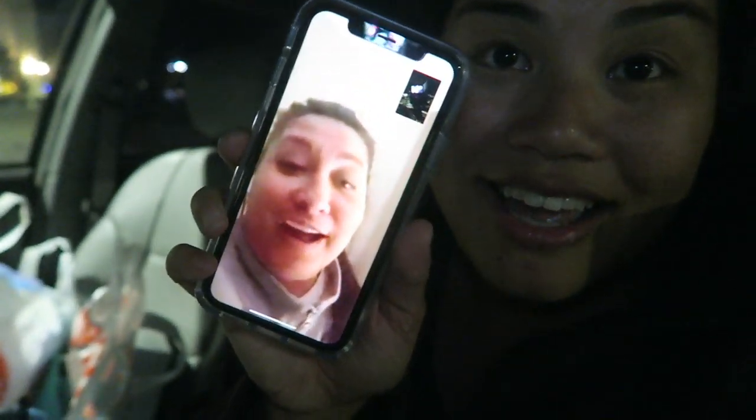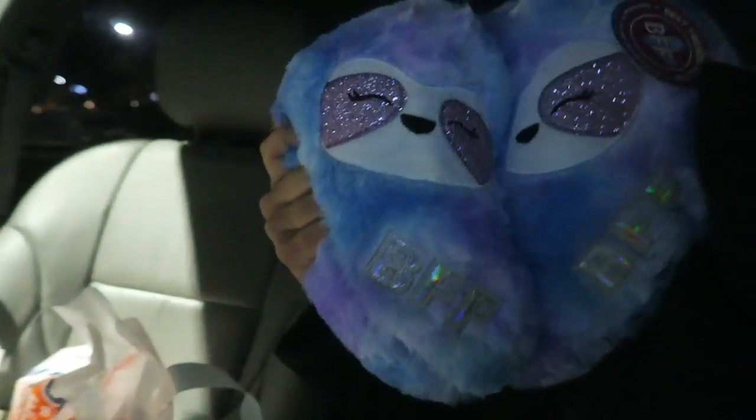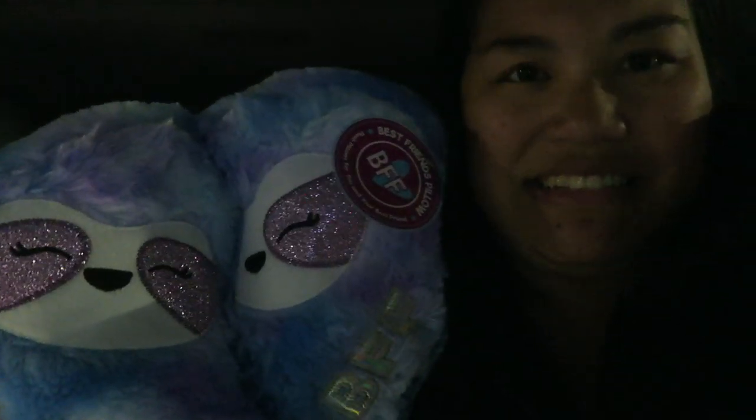I'm so excited. And Amy's really excited for me too, right, Amy? Right, yeah. And we got best friend pillows here. So I ended up getting the sloth best friend pillows. I get to keep them with two eyes, and Amy's taking them with one eye because she's the one who side hugs me. Exactly. And then I also got my neoprene pouch. Woo. Okay, I'm going home. I'm so excited. Good morning, everyone.